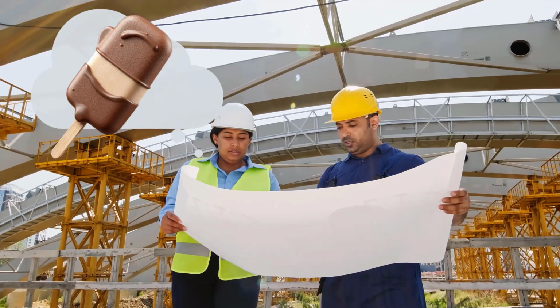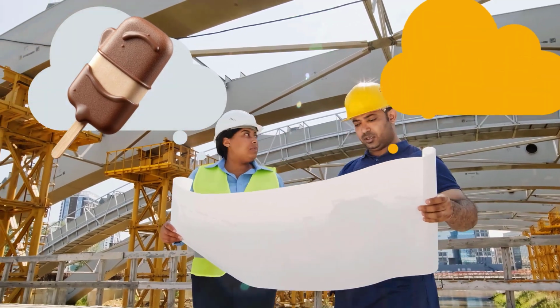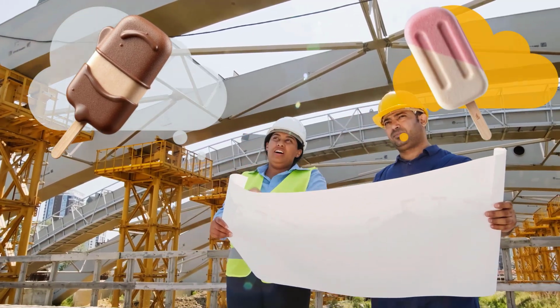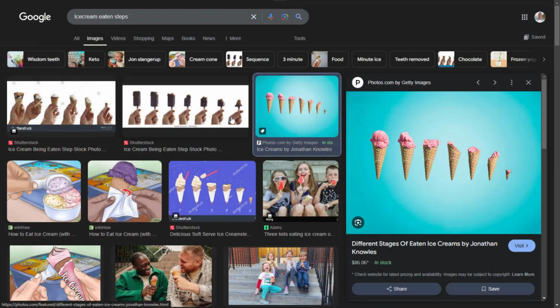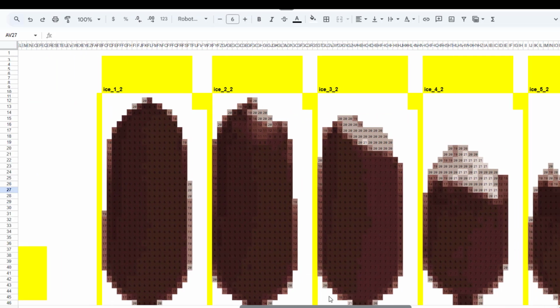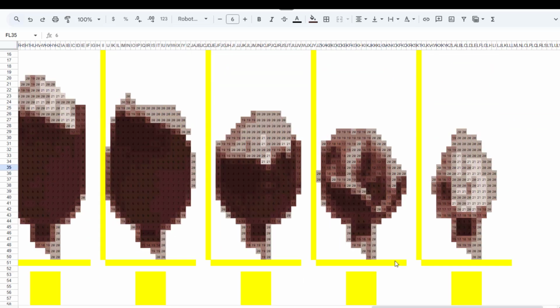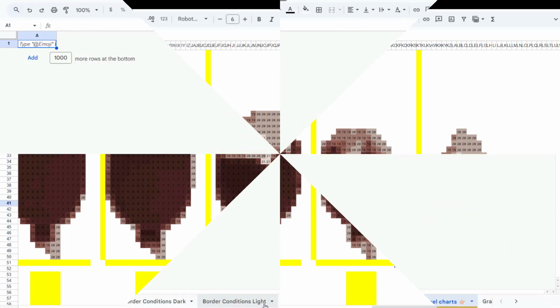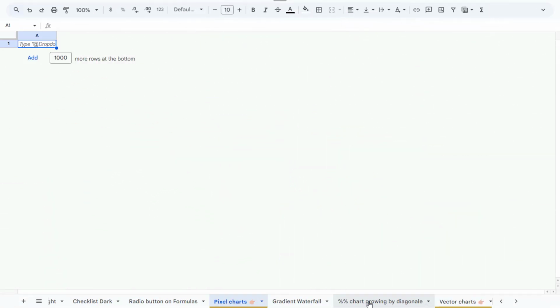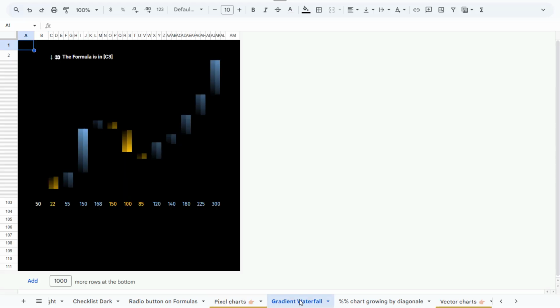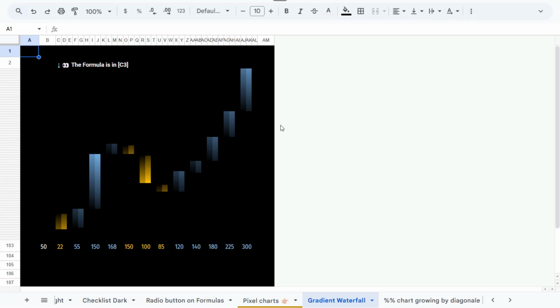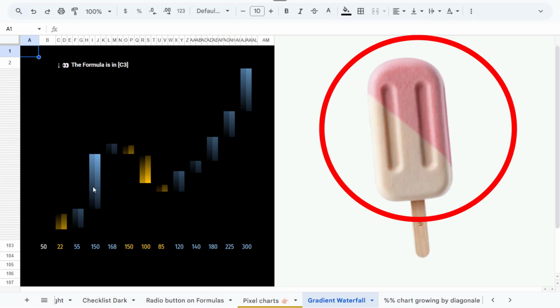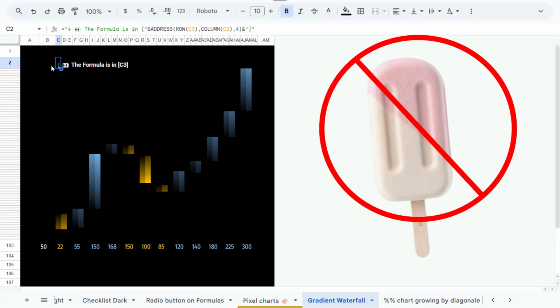It might take you an hour to get your sheet from where it is now to being able to render ice cream. You download an image and then convert it to pixel size and work out which color corresponds to which number. That's a lot of effort for a flexible chart about ice cream that won't be used much or at all. But you can actually get the benefits of this concept for something far more practical, a gradient waterfall chart. This version allows you to skip that whole converting image to pixel numbers altogether.